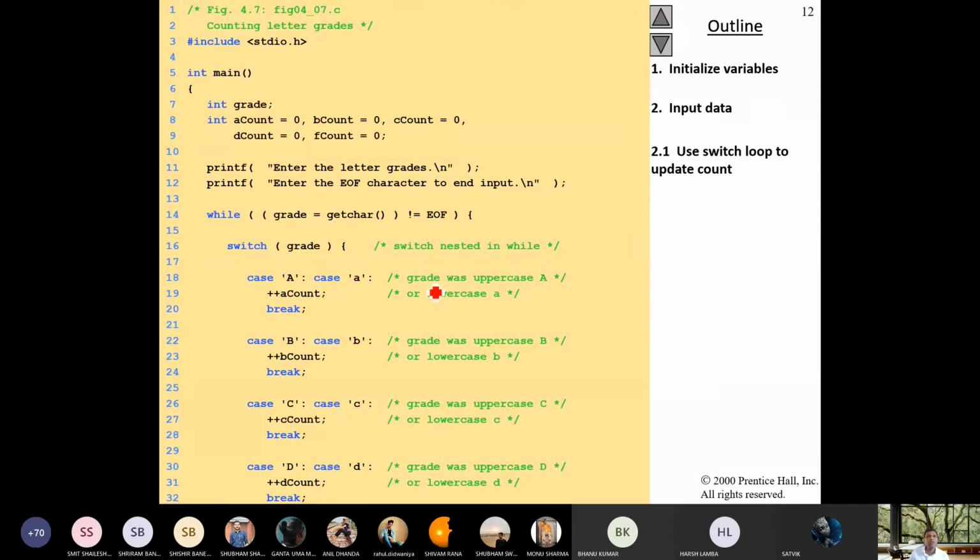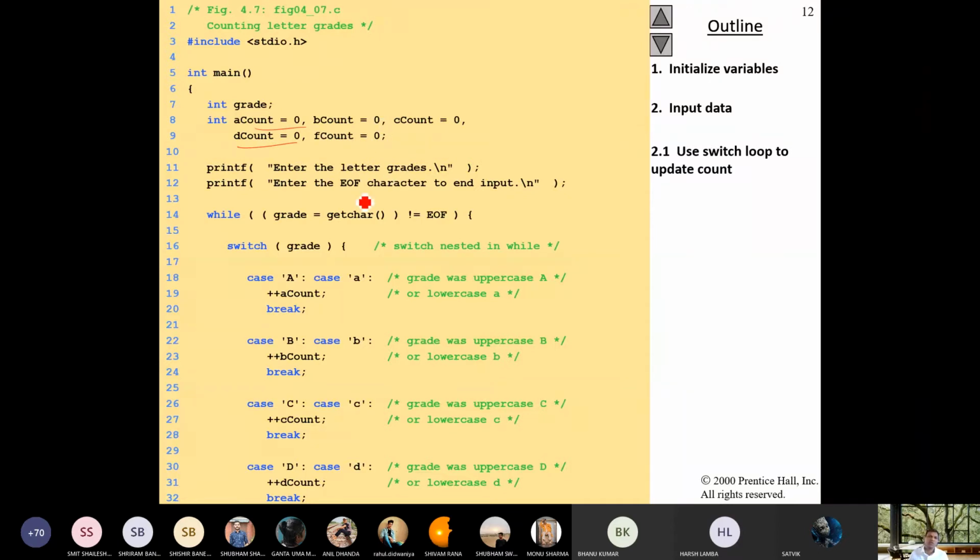And here you can see this is a simple program counting letter grades. Enter letter grades. If you are entering A, B, C, D, E, F, whatever, it will automatically count. Initially the value of count is 0, and this program is a little bit complicated. Fine.